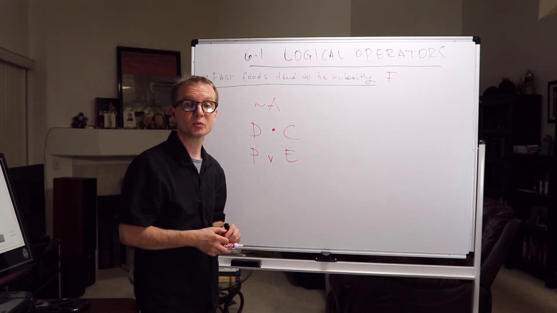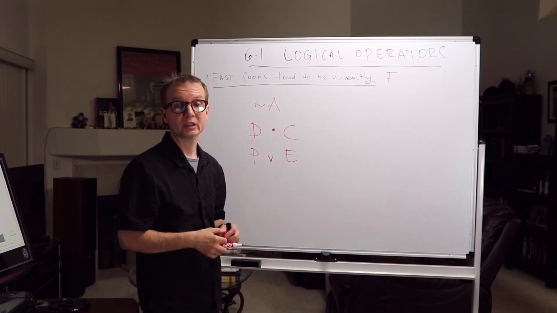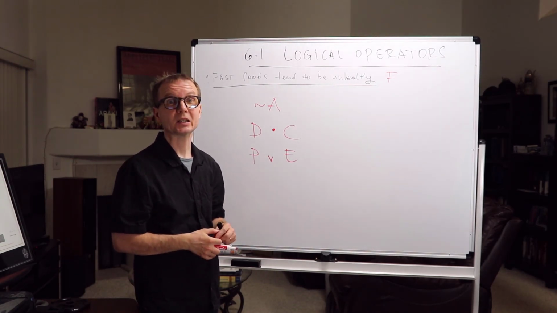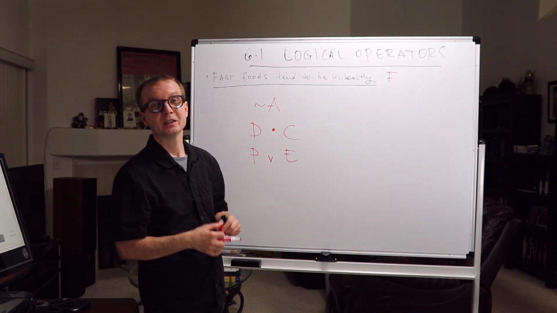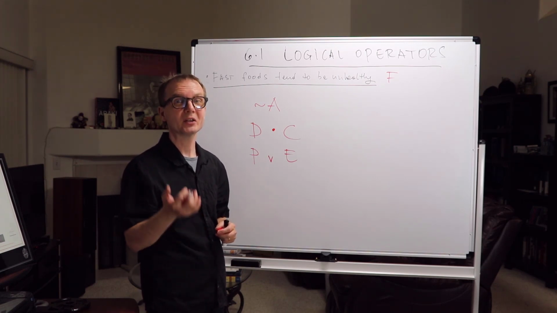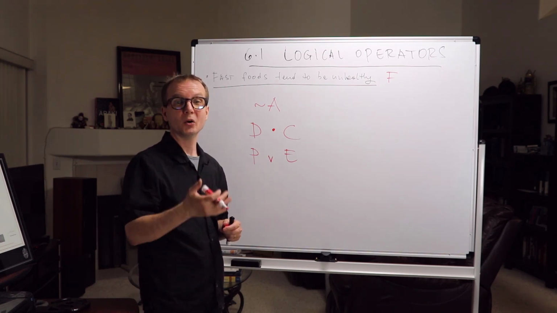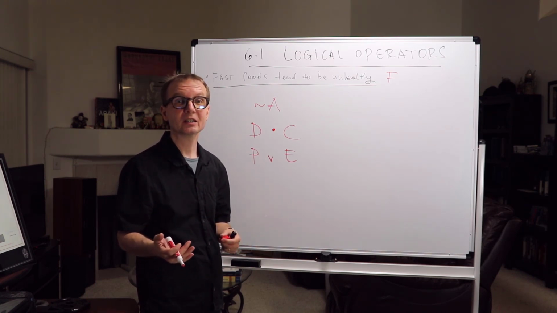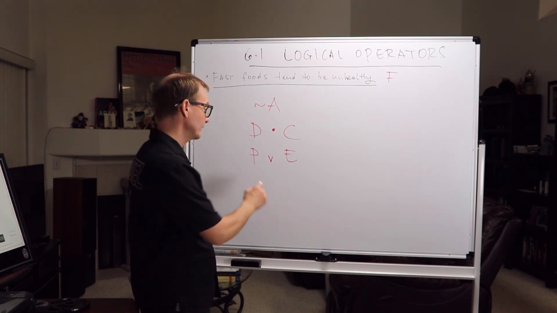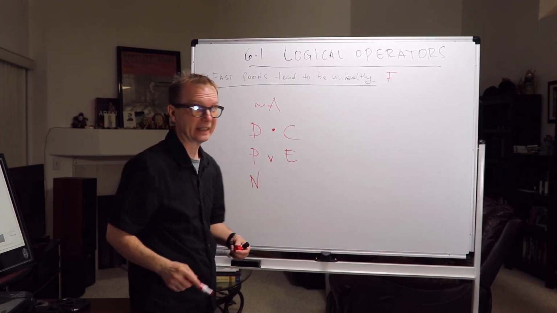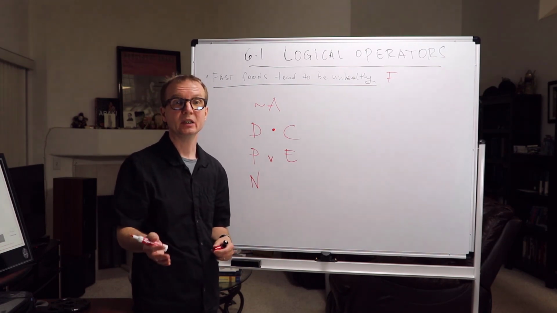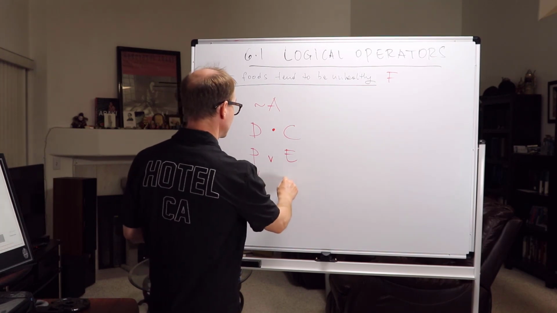Next one, if nations spurn international law, then future wars are guaranteed. Now you probably remember this is our good old friend, the hypothetical statement, right? How do we represent a hypothetical statement? We actually do have a good way to do so. Now we have an antecedent and a consequent here. Remember, so what would be the antecedent? Nations spurn international law. That would be our antecedent, and we can just write N. Future wars are guaranteed. That would be our consequent, and we can represent it as F.